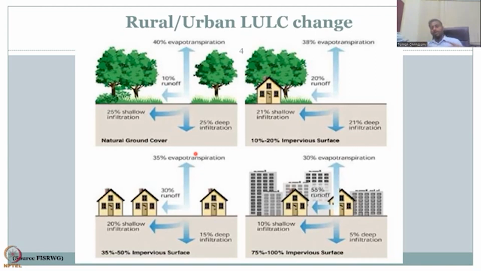Now the farmer has done a lot of farming, has used the resources very well. He or she has become rich. So now this case comes up. This is the case where some part of the land and land cover, LULC, changes. Now I'm talking about LULC change, converting from rural to urban. So now you see that the farmer has become rich, so maybe the community is building a house.